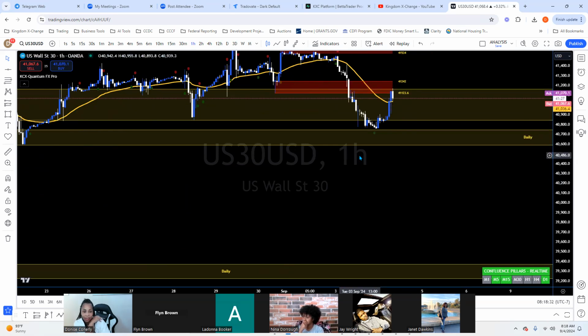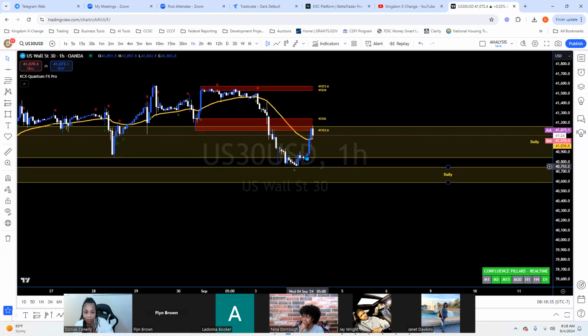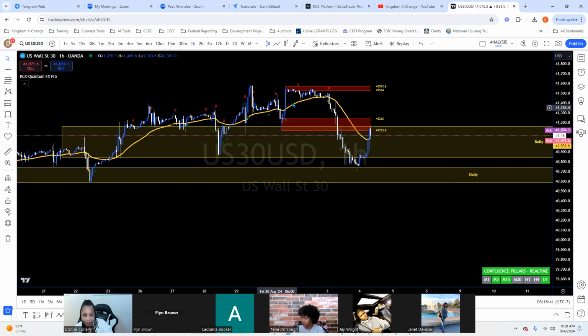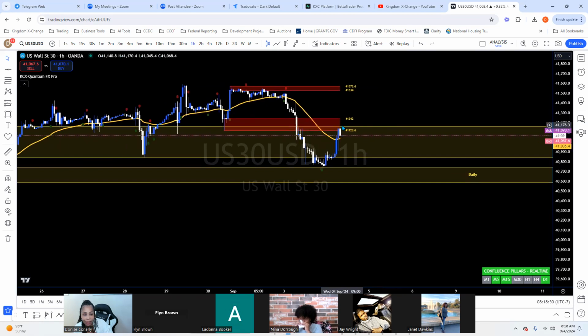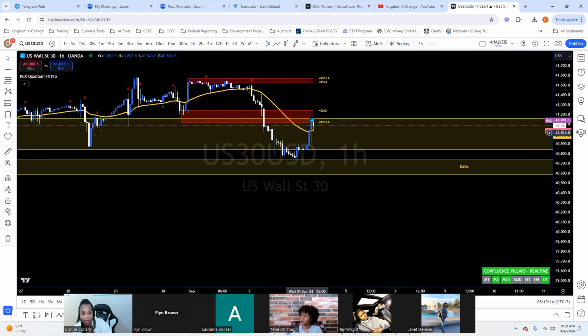Now, if I was trading this, right now where it stands, I'm looking at the fact that price went down. It just crossed above the price line and it went right into a resistance zone. Before I make a decision to enter this, remember, this is a position trade. This is not a scalp trade. This is a position trade, so I have an entry, an exit, an entry, and probably multiple take profits, and a stop loss, right? So right now, if I'm doing this blindly, I'm not using my Quantum FX Pro.